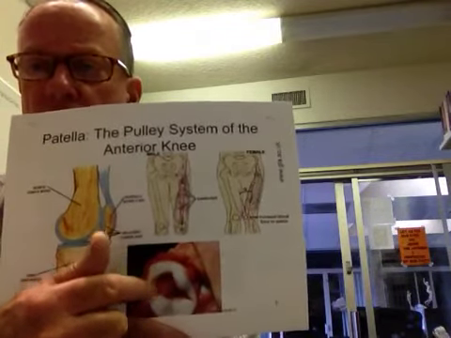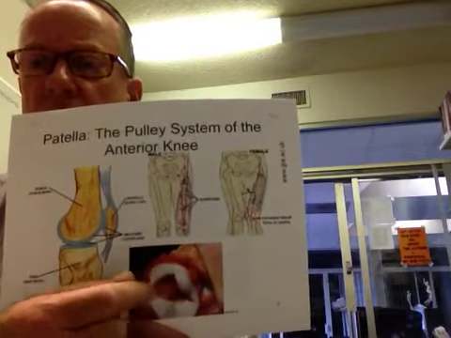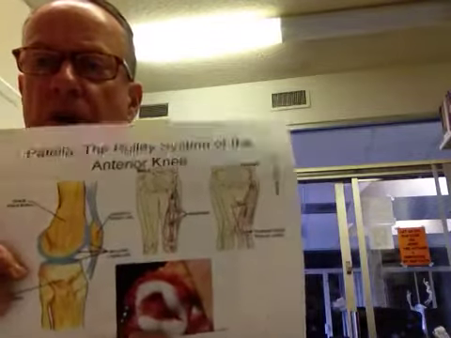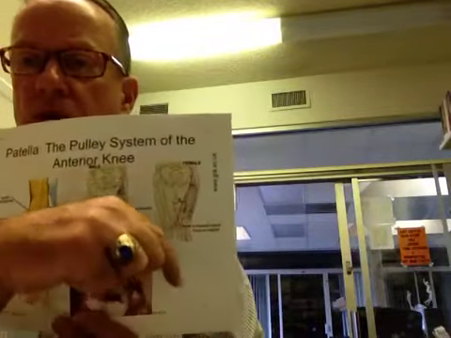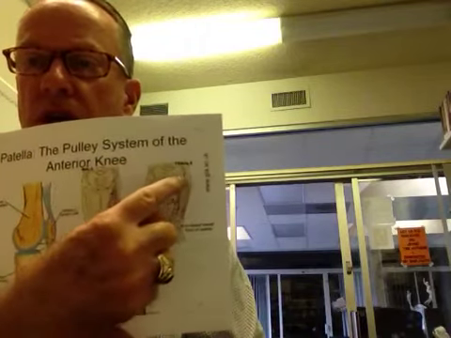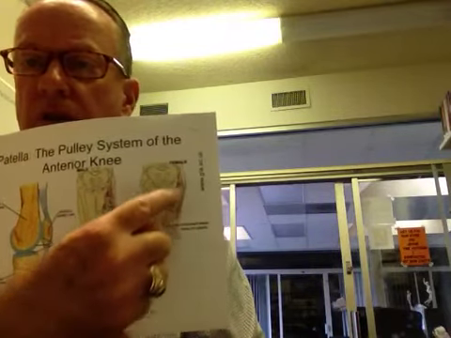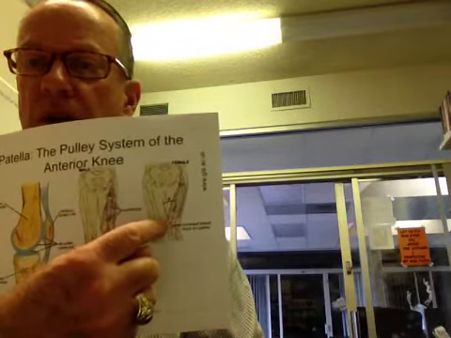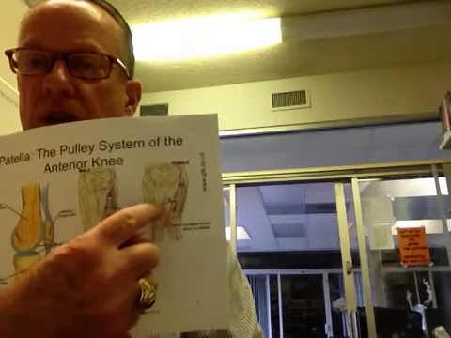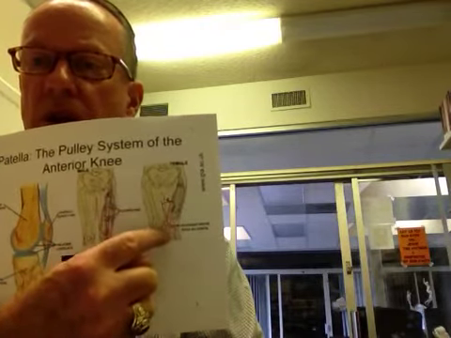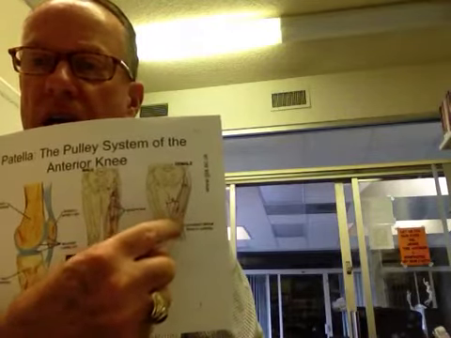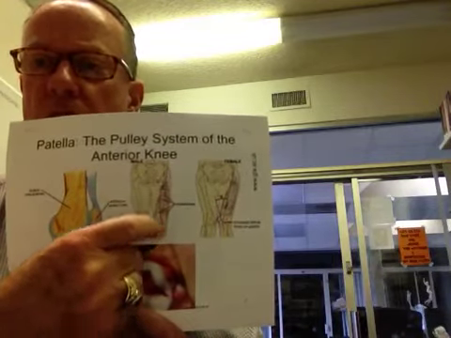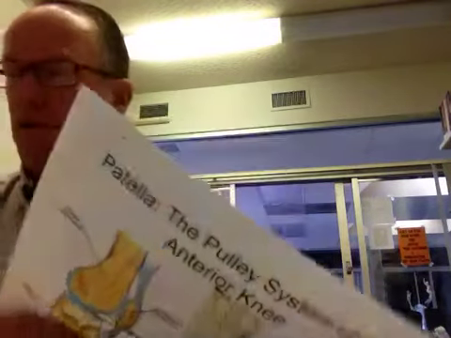Now this has been surgically stimulated to get hyaline cartilage to regenerate there. And then the Q angle is formed by two tangents: a line drawn from the ASIS to the center of the patella, and from the patella to the tibial tuberosity. The greater this angle, the more lateral tracking the patella will do, and that will wear the patella out. Contrast that with a smaller Q angle, and the patella will track more vertically.